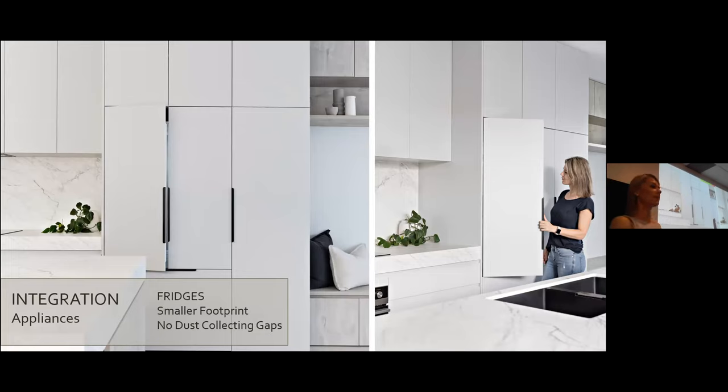So the benefits of an integrated fridge is that obviously it's seamless in your kitchen. You don't see it, you don't know where it is. But also, it's got a much smaller footprint than a regular fridge. So if you've got a really small kitchen, an integrated fridge is perfect, because it doesn't take up the depth. 600 to 650 deep is basically, 600 is the standard depth for your cabinetry and bench tops. Your fridge pretty much fits into the same space or just a little bit more. So you've got that flush line. If you don't have a very big footprint, this can make the difference between having a proper island bench or not in a smaller home.